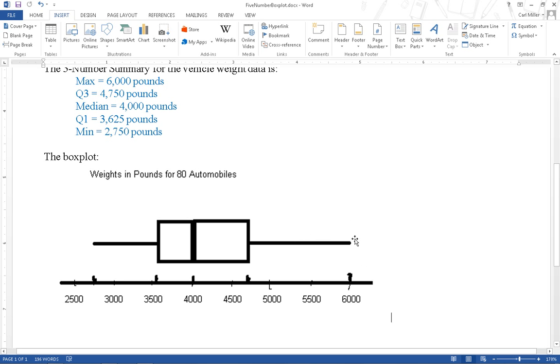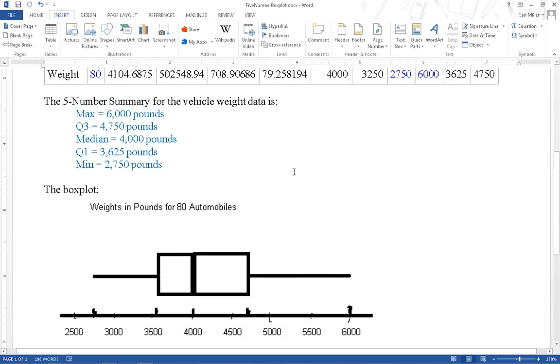If that distance had been smaller, if these boxes had been closer together, this line segment would not ever be drawn that long. And software usually will automatically do those calculations for you. But that's a rule of thumb or a way to identify outliers when you're talking about the 5-number summary and box plots. So we'll look at different data sets and stuff.